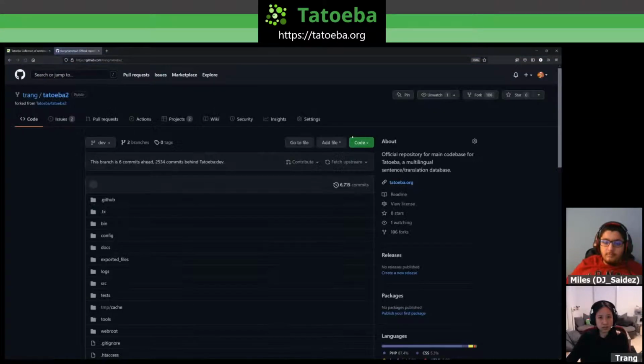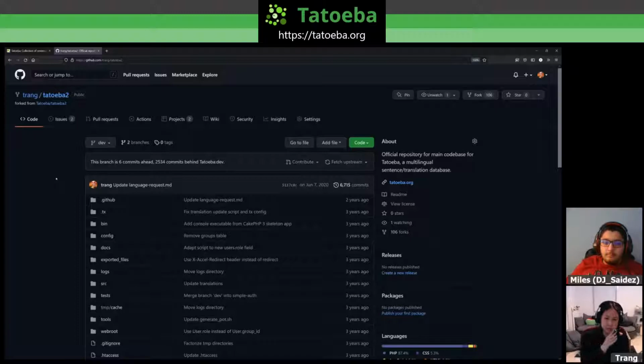So this is my fork, which was created a long time ago. That's probably not going to be relevant to you, Miles, because you haven't forked the repository yet.